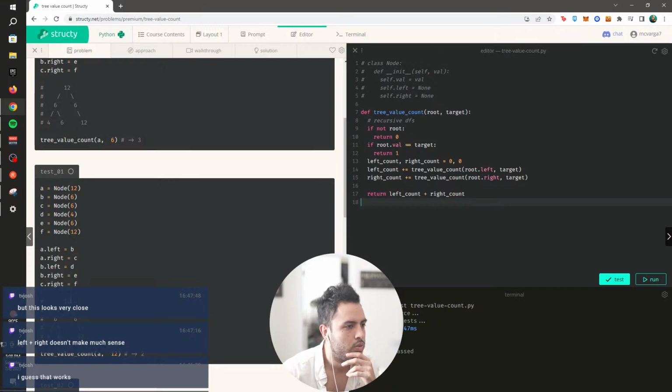Like if we start with 12 and we just check to see, okay, is 12 the target? It is a value or a node. It's not the target. So we go down the left side. And we have a target.